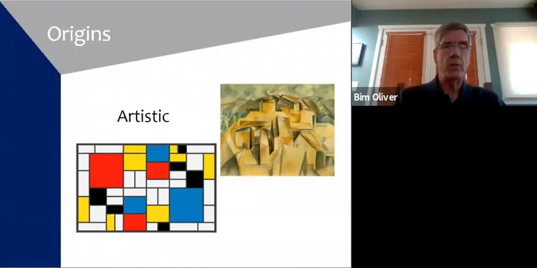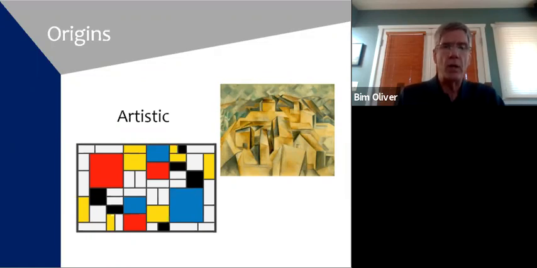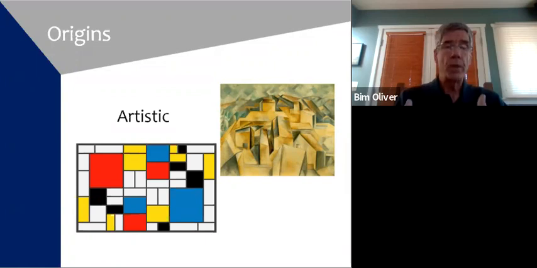There were artistic influences playing in as well. There were artists at the turn of the 20th century in Europe who were playing with different ideas of perspective and composition. You see paintings like the one by Picasso, where he takes the image of a small town, literally pulls it apart, and puts it back together in a very different way to give a different sense of perspective. Mondrian was another artist who had a tremendous influence on these architectural thinkers because he was simply playing with composition, with shapes and colors, and how they might play off against and with one another. So these artistic influences were significant for these architectural thinkers.